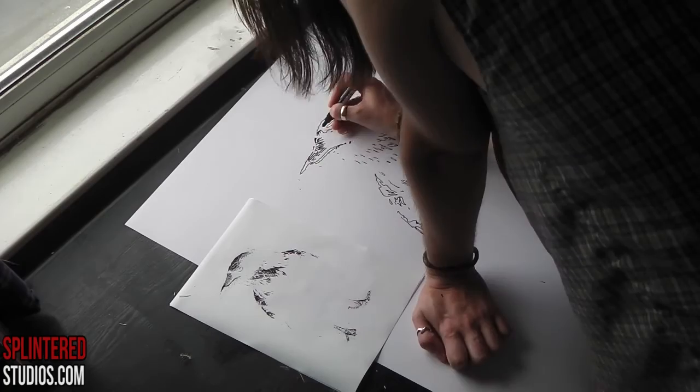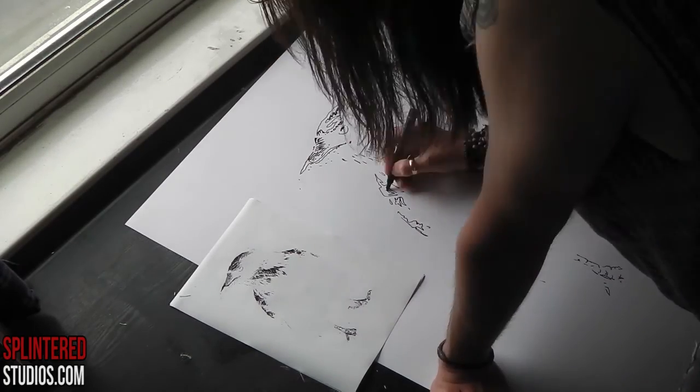Now on to the main feature. I'm filling in the detail.